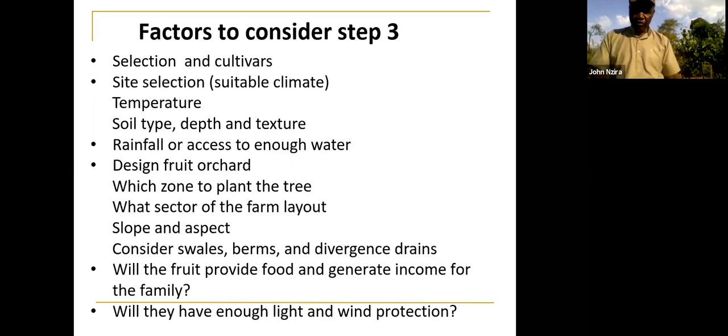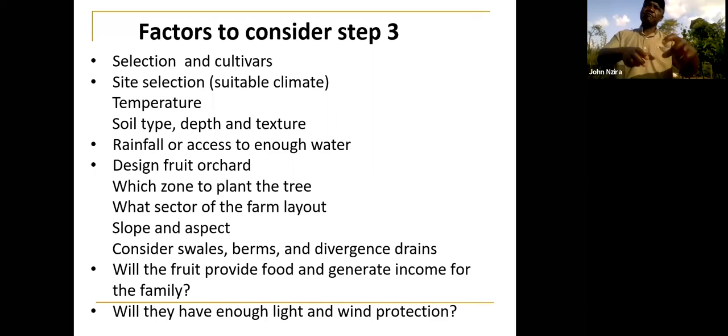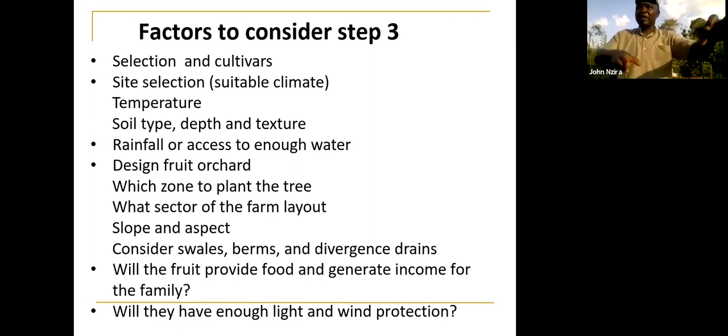Design now for the fruit orchard or the food forest. In which zone can you plant these species? If you have a piece of land, can you have the food forest in zone 1 to zone 3 or to zone 5? Yes, it's possible. If you are talking of shrubs, shrubs can be part of zone 1. You can create a boundary between zone 1 and zone 2 by having a screen of tree tomatoes or pomegranates and or berries. And when we have this, it's a boundary of zone 1 and zone 2.